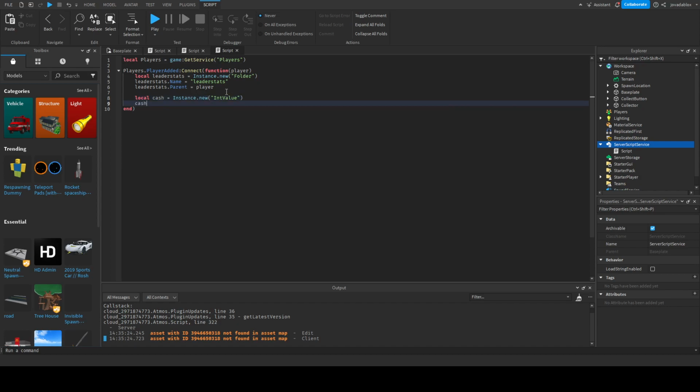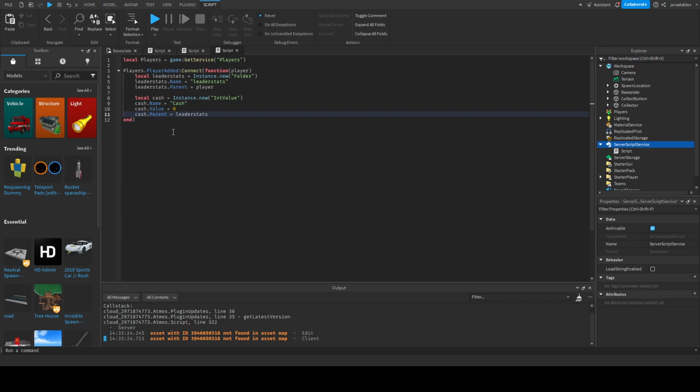And we're going to say cash.Name = "Cash", and cash.Value = 0. So whenever this leaderboard gets generated, it's always going to start out at 0. And then we're going to parent that to our leaderstats. So now the cash value gets put inside the leaderstats folder that's being created.